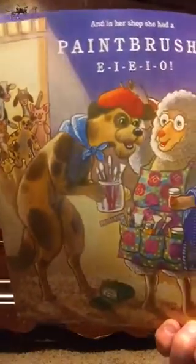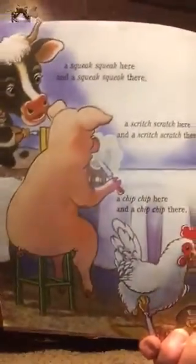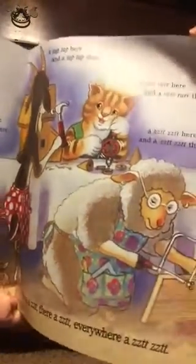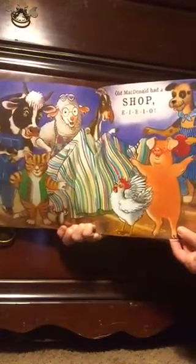And in her shop, she had a paintbrush, E-I-E-I-O, with a swish-swash here and a swish-swash there, a squeak-squeak here and a squeak-squeak there, a scritch-scratch here and a scritch-scratch there, a chip-chip here and a chip-chip there, a tap-tap here and a tap-tap there, a rrr-rrr here and a rrr-rrr there, a zip-zip here and a zip-zip there, here a zip, there a zip, everywhere a zip-zip. Old MacDonald had a shop, E-I-E-I-O.